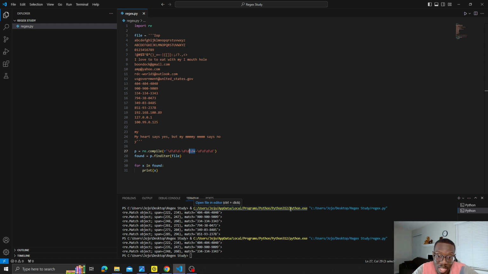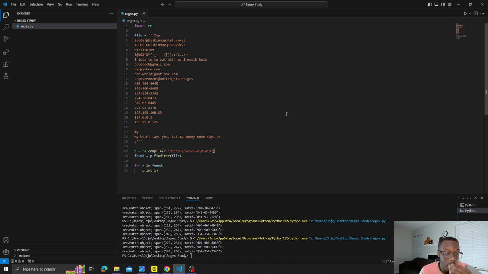Now that is how quantifiers work, and the final way of quantification that I want to show is using curly brackets. With curly brackets, you can make it really clean if you know and understand how they work. So as stated before, if we print this, you can find all the phone numbers. That's nice. Now with the curly braces, you can do this in a much easier fashion.